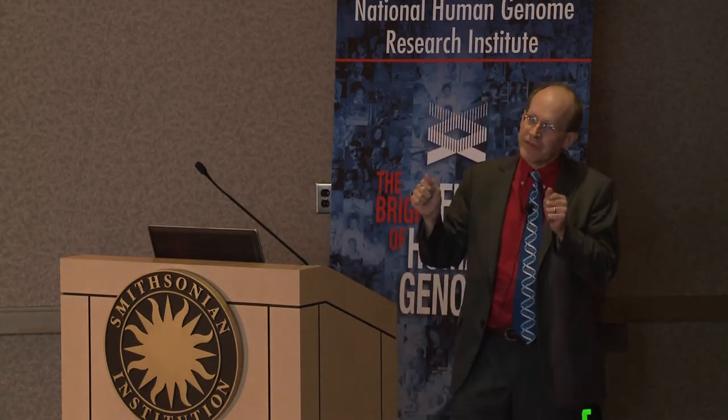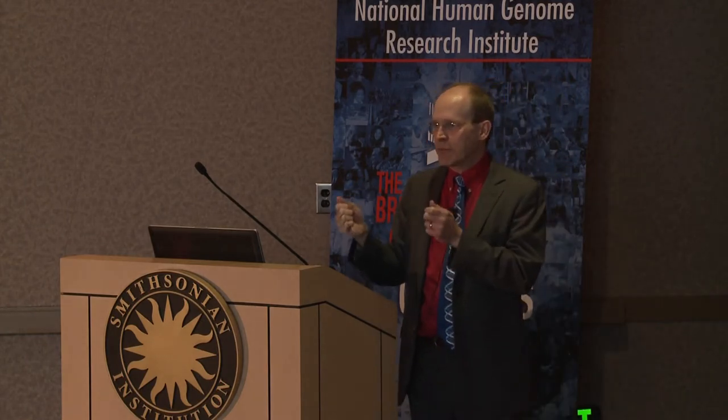NHGRI is funding multiple types of investigations into how to apply this. The thing I want to emphasize about genomics is it's like any other highly complex and wonderful technology in medicine. Think about the MRI for a minute. MRIs are miraculous technology, but we don't just go willy-nilly getting MRIs on everybody who walks into our office. That would not only be wasteful, it would be begging for false positives that would do people harm. We need to understand how to use genomics in a targeted and rational way. For the time being it's a subset of patients—a very important subset—who stand to benefit in the near term.